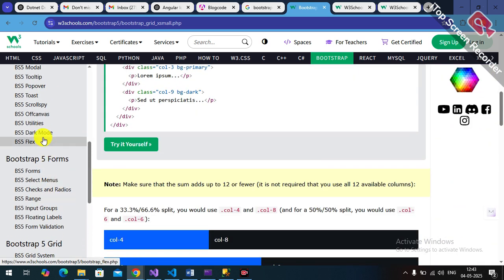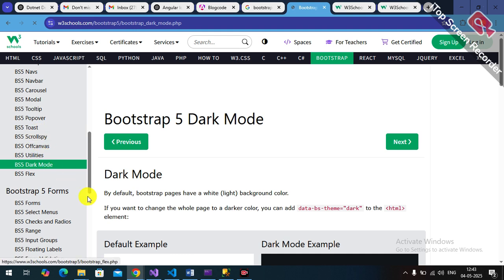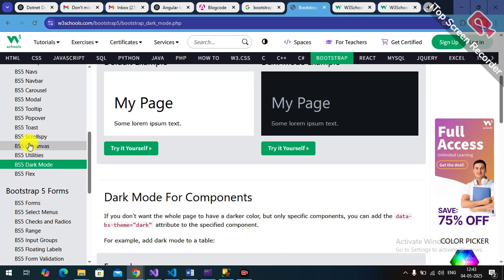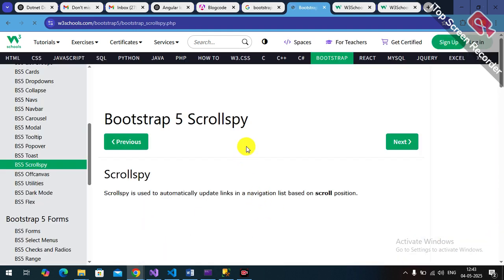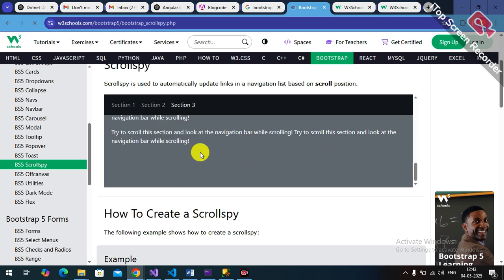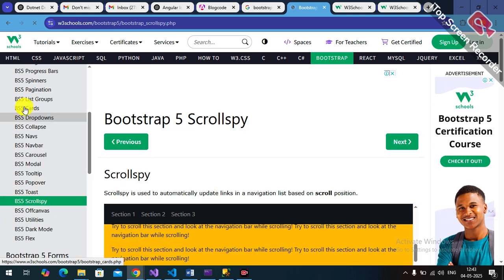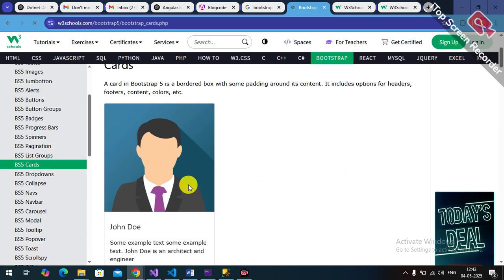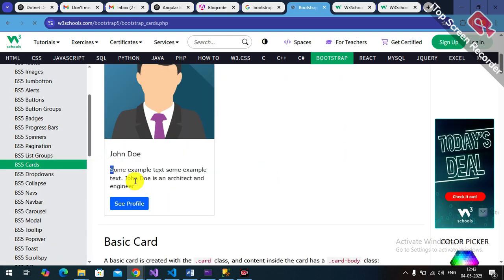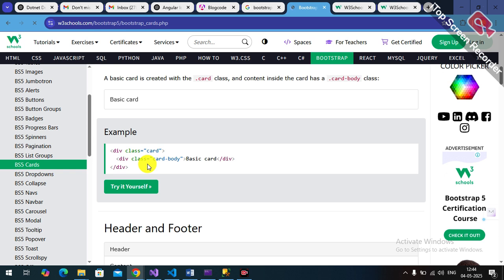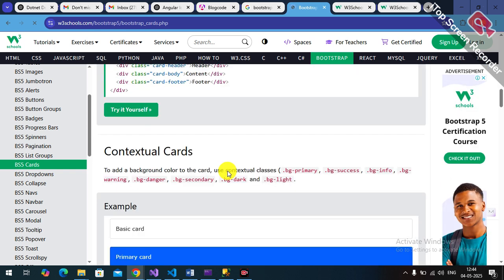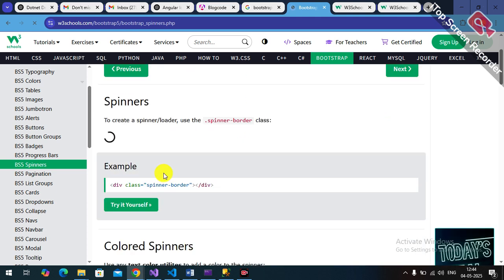Also dark mode, scroll speed. Here is the card, also the same, card one, this design. I am just copying and pasting from Bootstrap, then I get the design. A spinner also, you see.